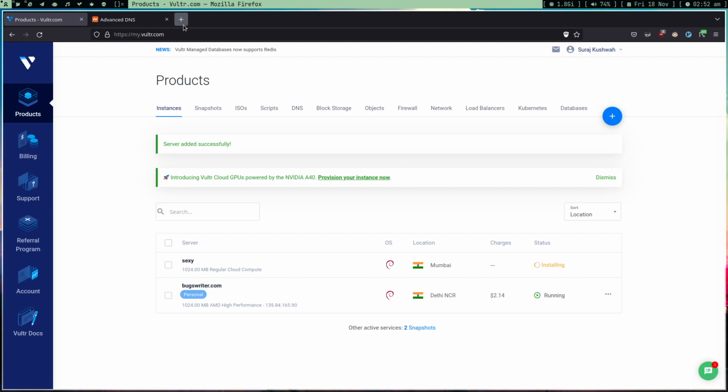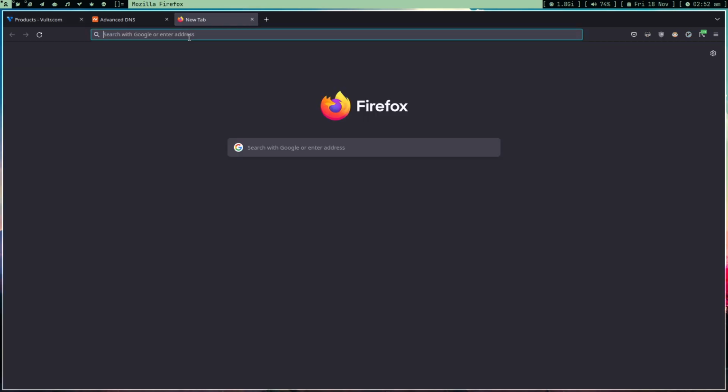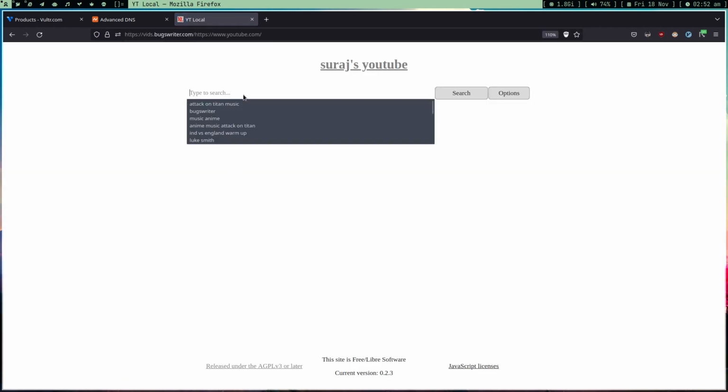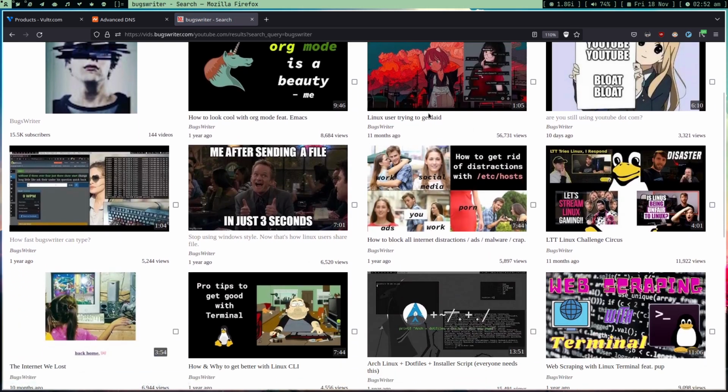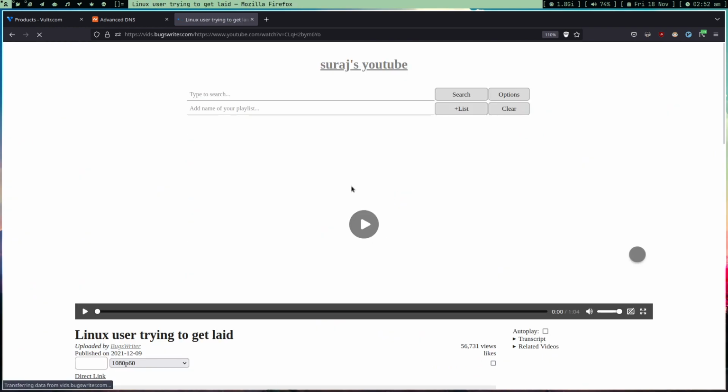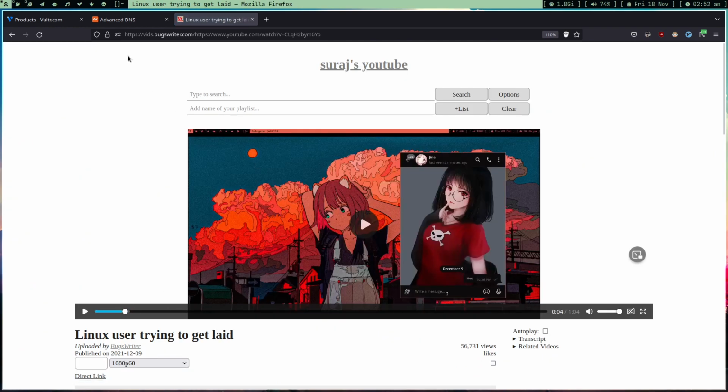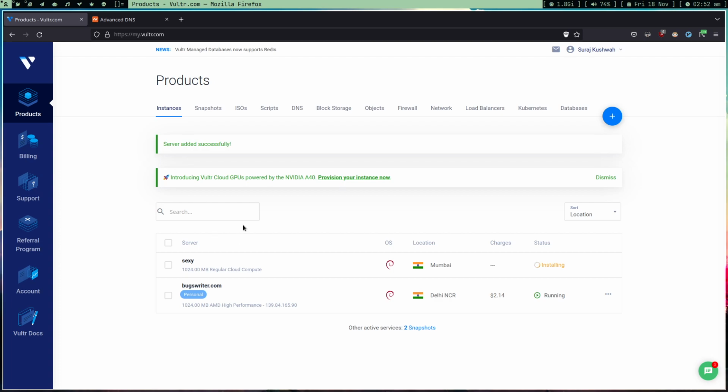And by the way, in case you don't know, I am going to set up a YouTube instance, and that YouTube instance is YT local. So it looks something like this, and I'm going to show you how to do almost everything I have on a server. Recently I switched from FreeBSD to Debian, and I did all of this on my server, and I realized it took me around 40 minutes only. So I'm like, okay, instead of making separate videos, I can just make one video showing you all these things.